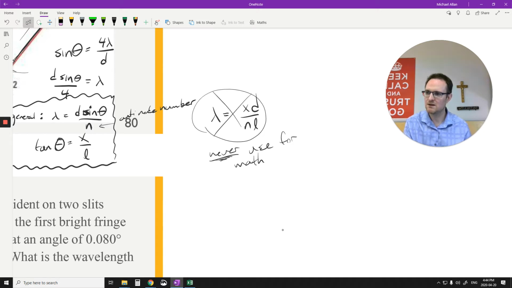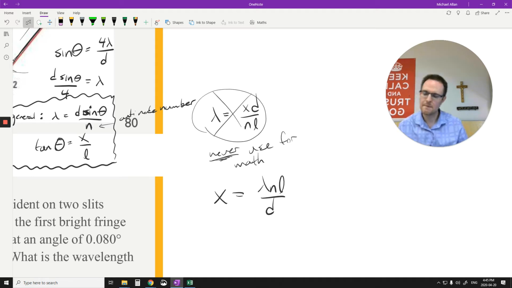And most of the time, this formula here, I almost want you to just cross this formula off and say x is equal to. Let's rearrange it for x. This is the formula that we usually use, just to talk about what happens if I change things. Like, okay, I do the same experiment, say Thomas Young's experiment, but I change the wavelength. I say, okay, now I'm going to use a red light rather than a white light or a yellow light or something. If I change the wavelength, what happens to my x's?